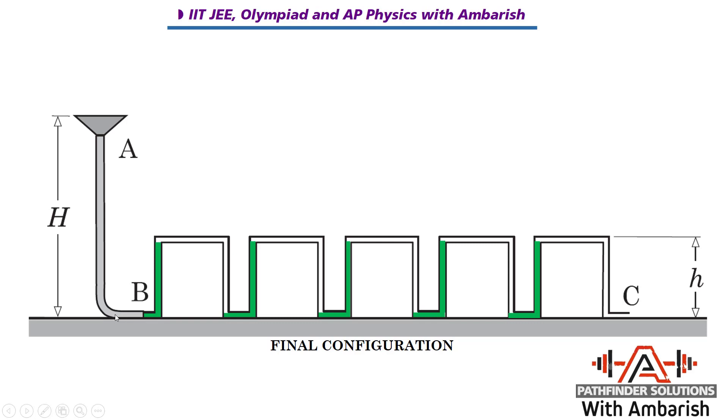So pressure over here is 5ρgh. And from this side you can see if it is filled up to capital H, then capital H into ρ into g is the pressure at the bottom. You can equate the two pressures. So 5ρgh equals ρg into capital H, and this straightaway gives you that capital H must equal 5H. And that's our final answer. I hope you like this solution.